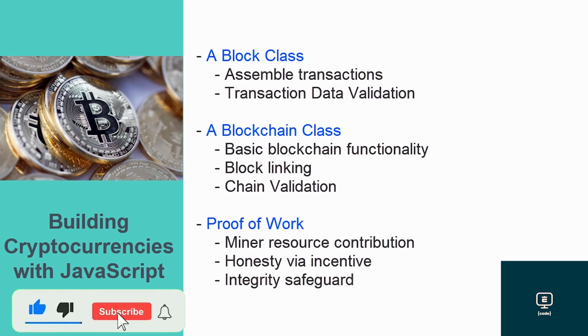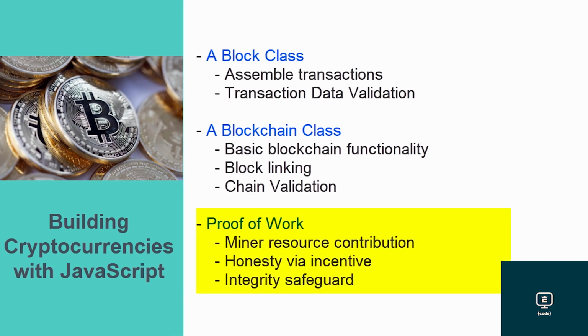With our blockchain and block classes formulated, we can then introduce the concept of proof to our system. We'll bring in proof of work for maintaining validity in our system by keeping those who process transactions on our crypto network honest. We'll have miners invest their own resources into processing transactions and creating blocks so they're incented to be honest as they do so, and we can be certain that our system works as described, without worrying about miners taking advantage of any protocol.